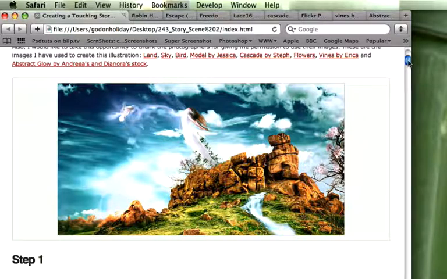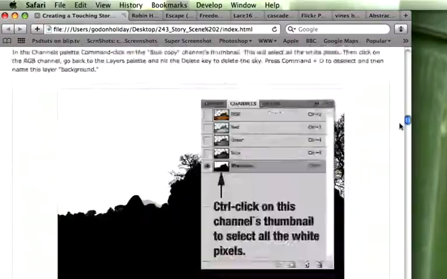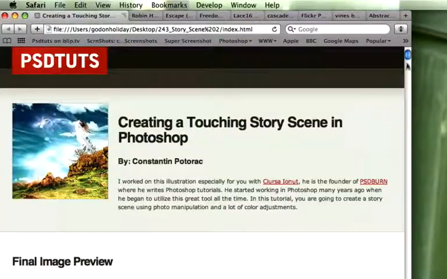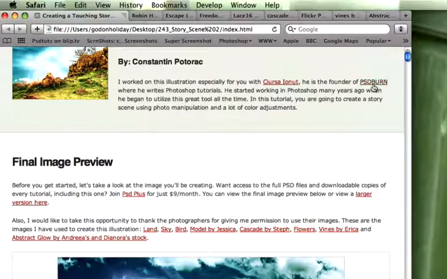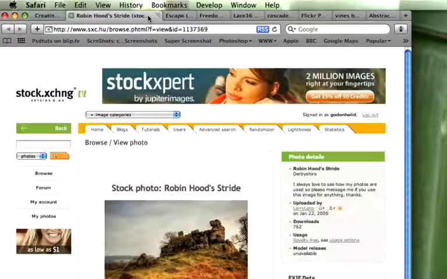So make sure you check out all the steps over the tutorial. You can see they're all there in lots and lots of lovely detail. And as with all the tutorials over on the site, there's a lot of detail if you read through them about techniques used, why they were used over other ones, and also credits given to a lot of the images that are used. So make sure you do check out all of the links to get all the files. I've got them open up here at the top. So if we just quickly go through them.